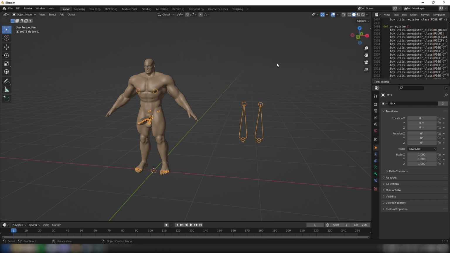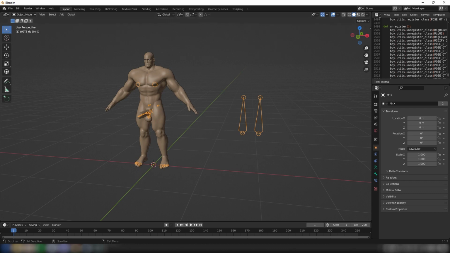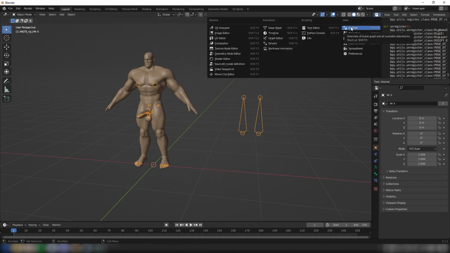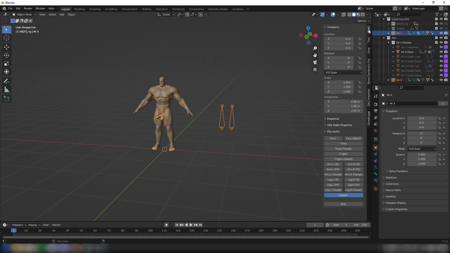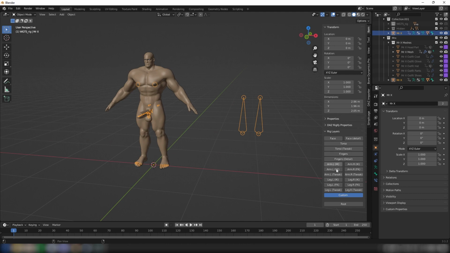So anytime you import any model that's using Rigify, you'll essentially be doing the exact same thing. So mine's not exactly unique at all. So go back to Outliner. You can go back to the tab here and you'll see all the rig layers here. So you'll see face, torso, all sorts of stuff to get animated ready.